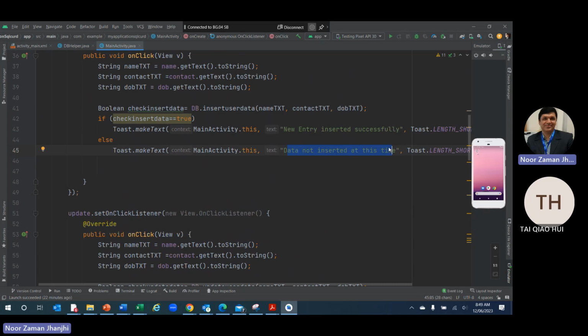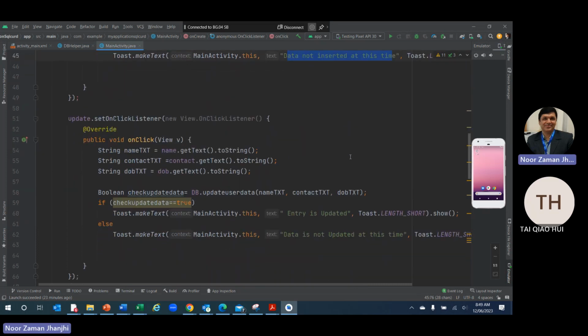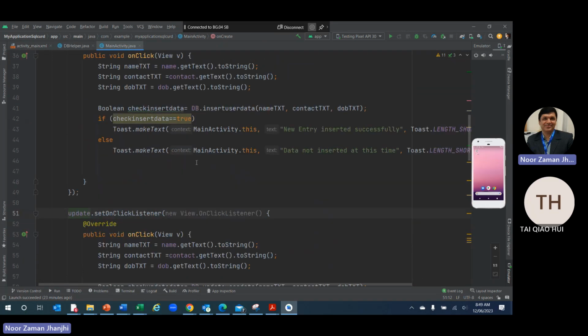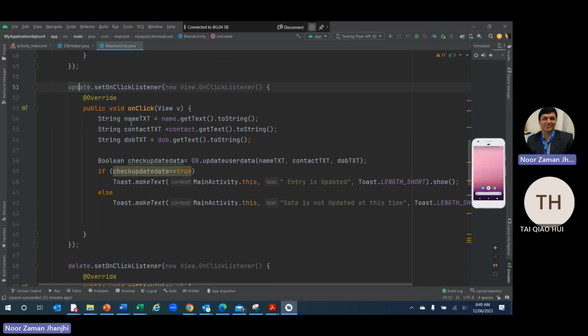So how is it correct or not? Those validations we already did in SQLite. We're not doing them here. Based on the response from the database, the toast message will automatically appear. So now going for the other method, very simple. Then we go for the update one. For the update, everything is closely the same as that one. Again, when the user clicks on this, we get all these values from it.